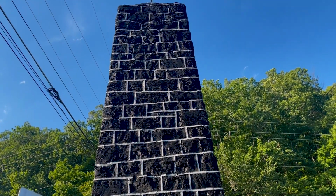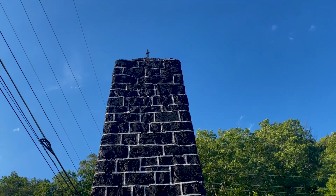This might be an arguable point from this point on, because there is so much speculation on this monument, but no hard evidence. I have spent probably 30 hours at the local library going through microfiche film, 30 hours total over a few months to find out any information I can. It's been a task. I wanted this to be my first history video, but it's been so much research because there's nothing about it.